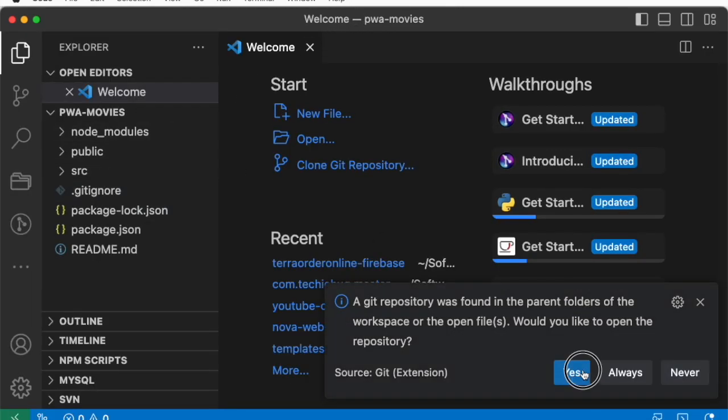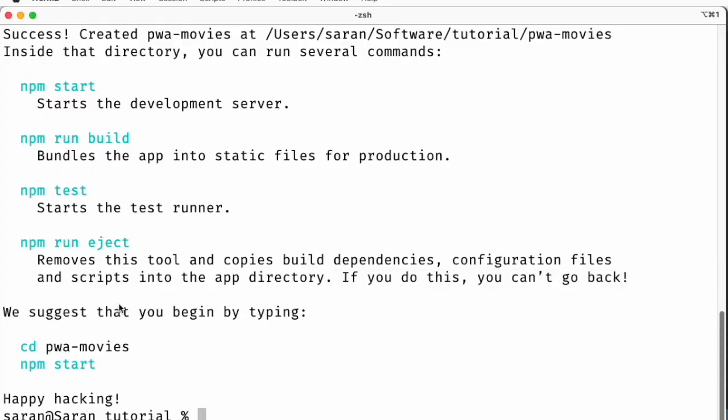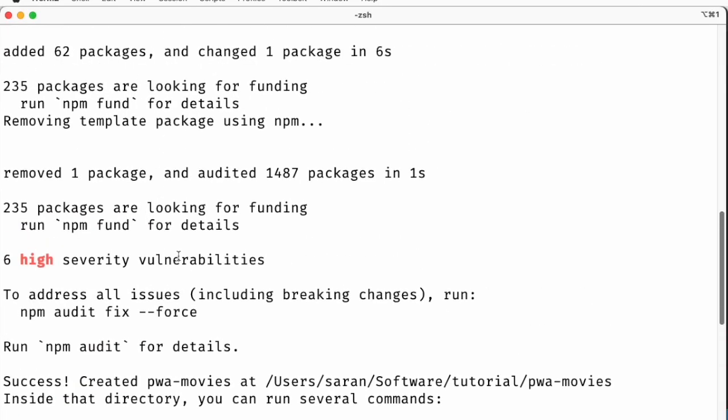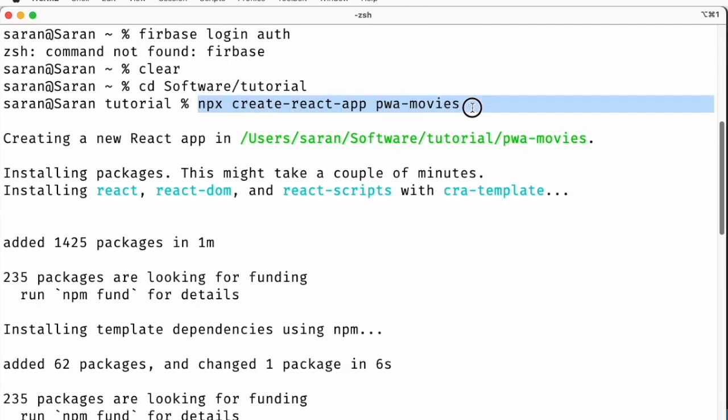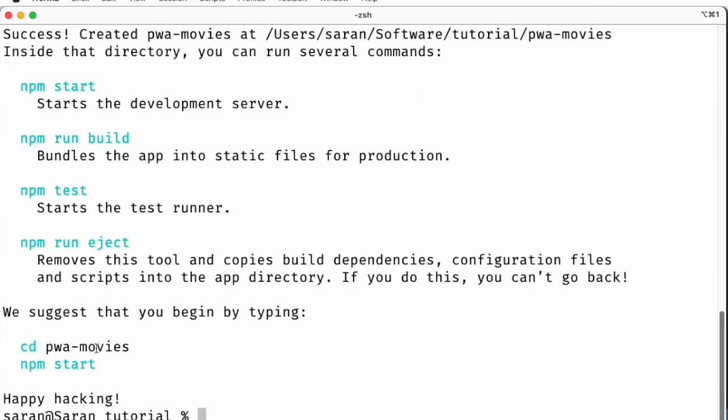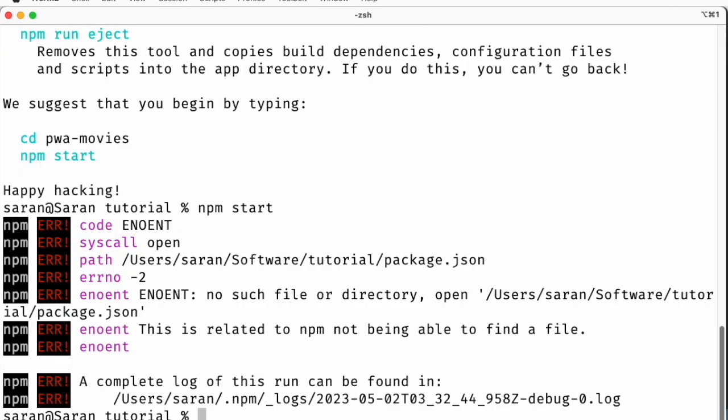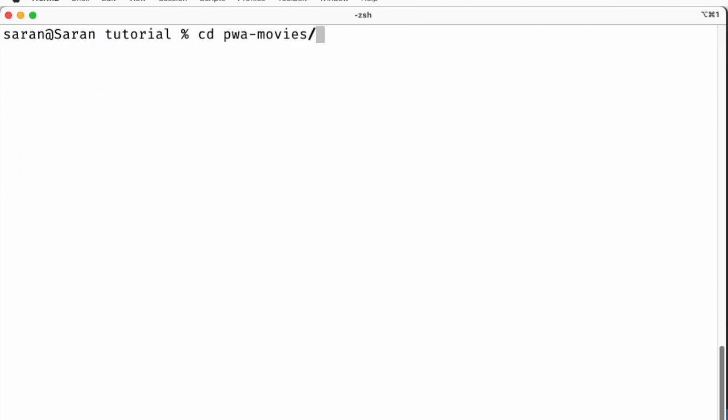This is the folder created by the npm command that I ran. When I hit that command, it created the React.js app. In order to run this app, you can simply run npm start, and sorry, we have to get into the PWA movies folder first. Inside the folder, let's run npm start.